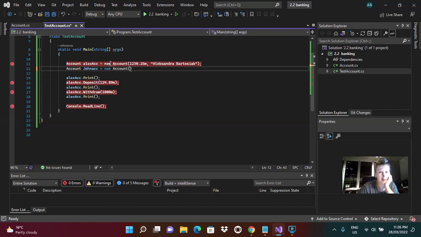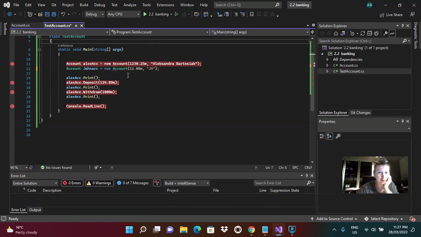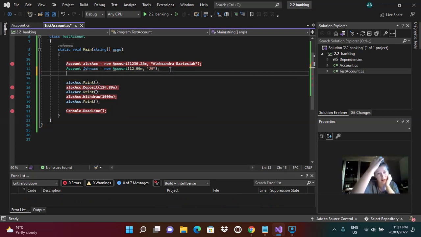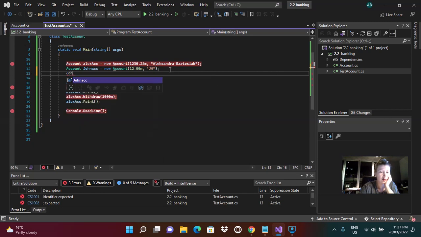okay, let's give John $12 and let's just put the initials. Okay, so we've created another instance of the class, and the way we can access our methods and our properties is by the dot operator.